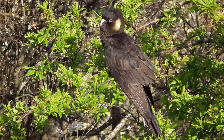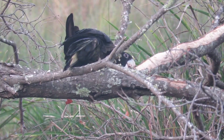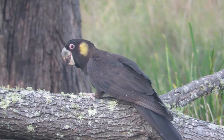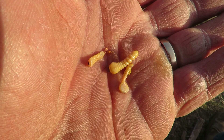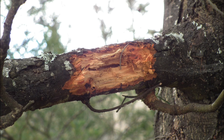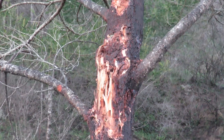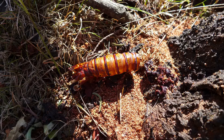These larvae are a food source for the yellow-tailed black cockatoo. While a larva may start off small, after a few years of burrowing through the tree they can, in the case of the wattle goat moth, become quite large. Despite burrowing deep into the trunks and branches of the tree, they are not protected from the yellow-tailed black cockatoo, who is able to tear the tree apart to find them. This weakens the tree and with a little bit of wind, branches may fall off. When the larva are mature they pupate and emerge in their adult form. The larval cases can then be found lying around on the pile of frass at the base of the tree or protruding from the exit hole in the trunk.